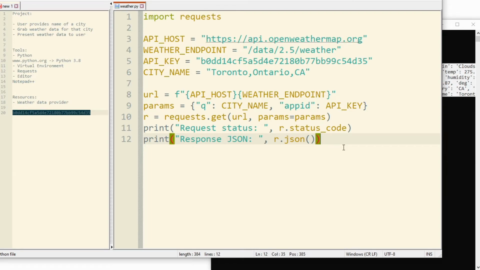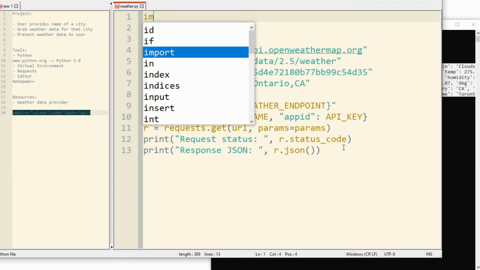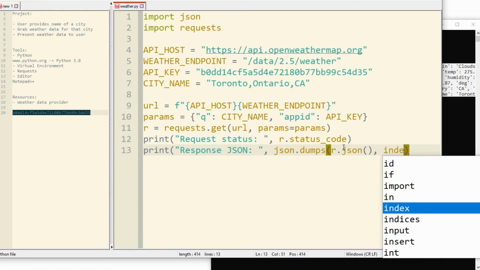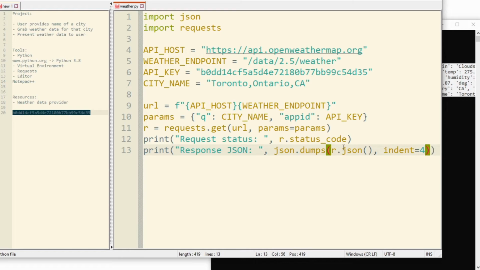To do that, we can use the built-in json library, and instead of printing out the JSON, I'm going to pass this into the json library, which has a dumps method. So we want to dump this JSON as a string, and I want to indent it by 4 characters.